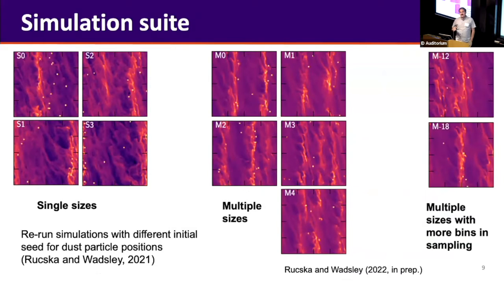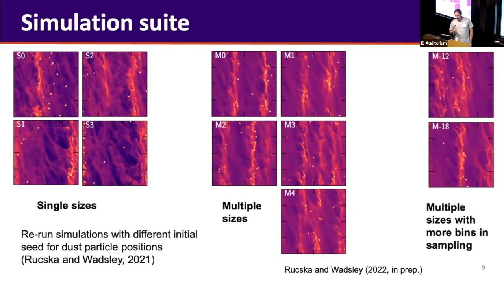You might wonder what's different between the multiple runs here. All the physical parameters and numerical parameters are actually the same, and it's the theme that we've heard about a bit this morning. We're just looking at the stochasticity that's present in this process. So the only thing that's different is the seed that places the dust particles in the initial condition. So everything's the same, the overall dust distribution is the same, it's just the initial noise field that's different.